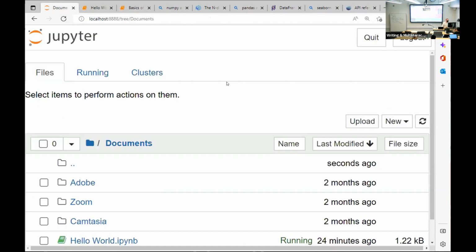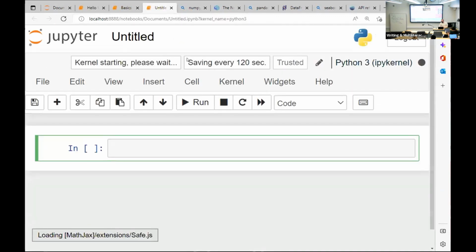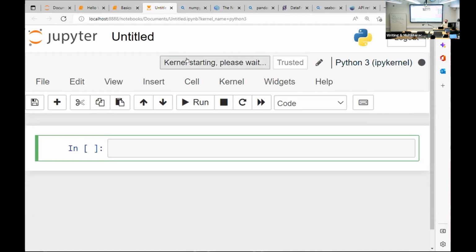So let's make one more notebook. This is going to be a crash course into data science, and I'm going to show you how you can use the API documentation as you work through this. In this little session, we're going to look at some data for the Titanic and make a plot.